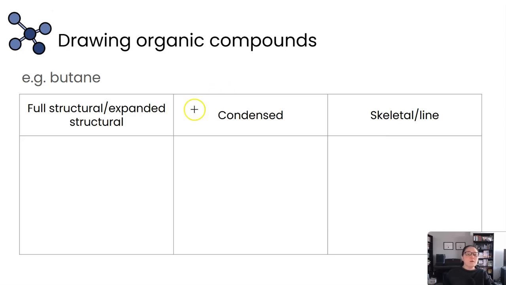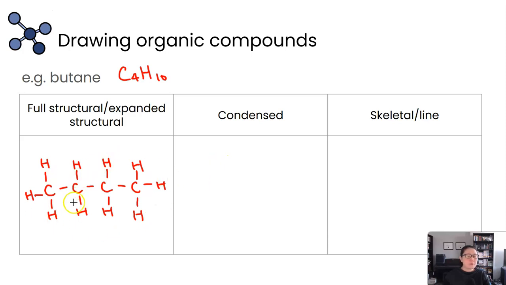That's all. All right, for the first one, you have your full structural or expanded structural method of drawing. For this one, you are drawing every single element and every single bond. So with butane, that's going to be C4H10. You're going to be drawing every single carbon and every single or double or triple bond, depending on the type of compound you have. A benefit to this particular structure is that you can keep track of all of the bonds that each element has, so you're probably not going to be missing something. But the downside is that there's a lot of drawing that goes in there.